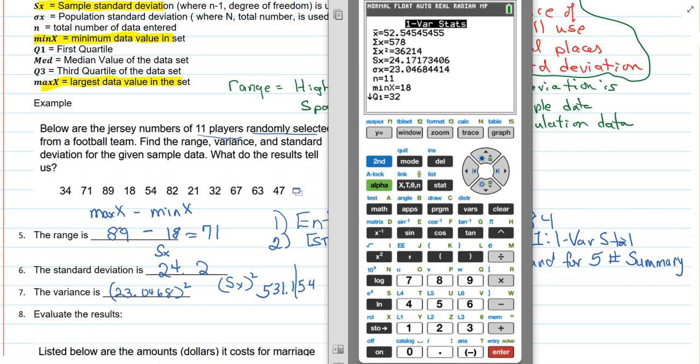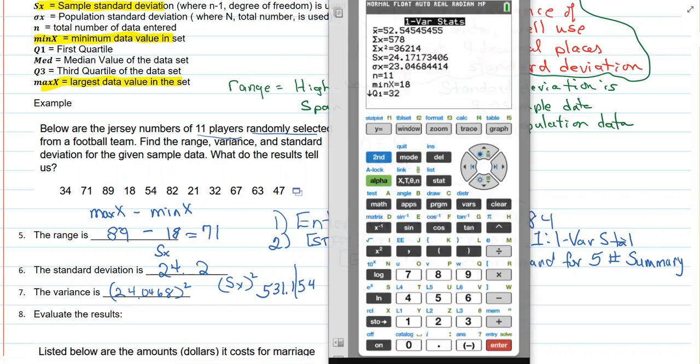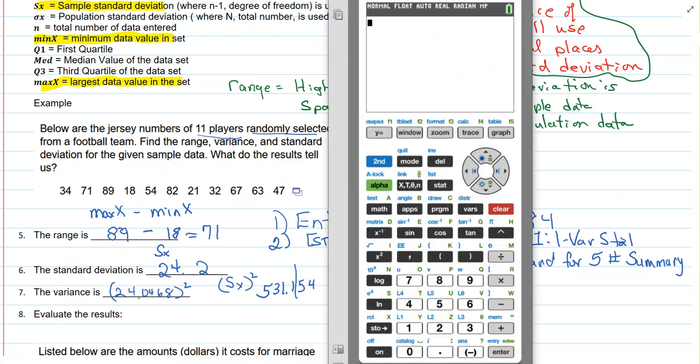2. Oh, I put a 3. God, what's wrong with me? I said, God, that's kind of not what I needed. All right, I'm sorry. I said 2, 4, decimal 0. Okay, let's do it again. Your instructor strikes again. 2, 4, decimal 0, 4, 6, 8, x squared. There we go.